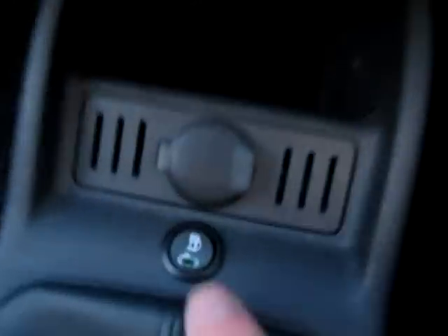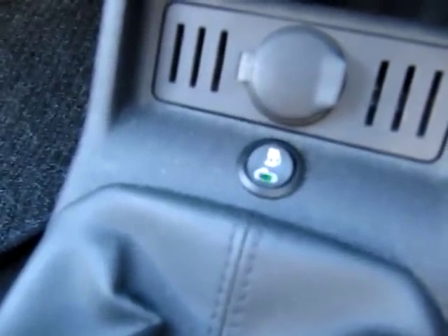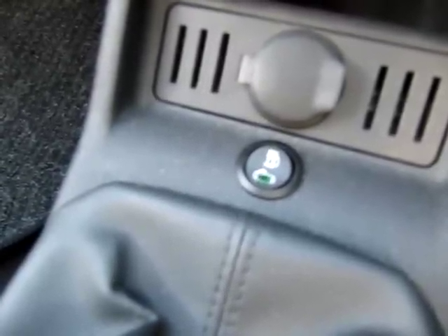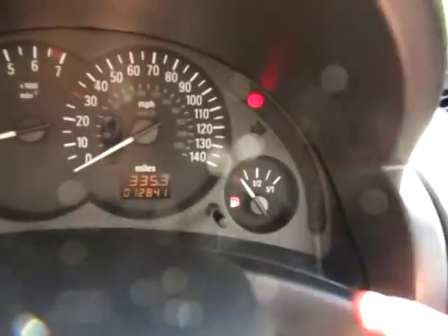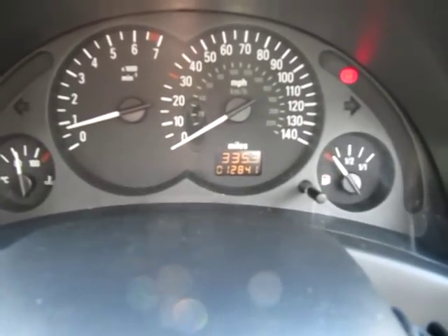With the factory fitted system it clicks straight over to gas. I'll turn the car off and start it again to show you — with the ignition on, when that light flashes it means it's going to start on petrol. Then a click from the boot, it stops flashing and immediately switches over to LPG. Both levels in both tanks are measured on the one fuel gauge. We'll send this out with a full tank of LPG autogas — it should take about 50 litres, giving you a range of around 330–345 miles per tank full.